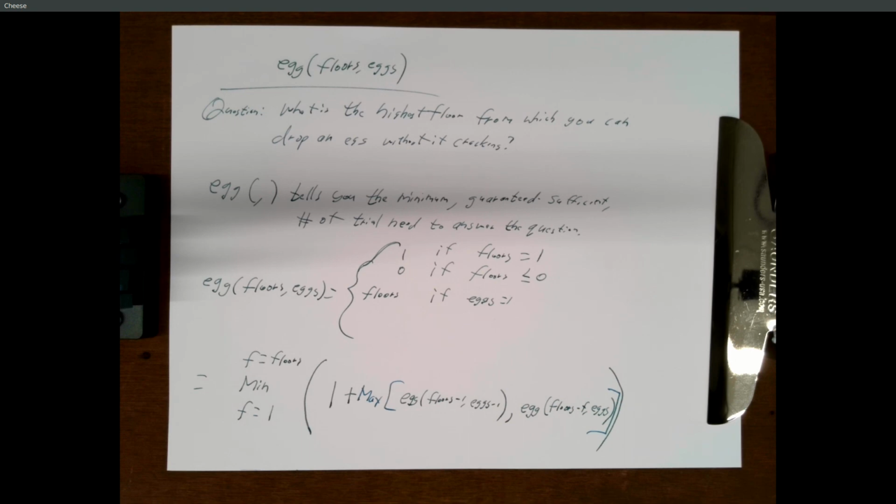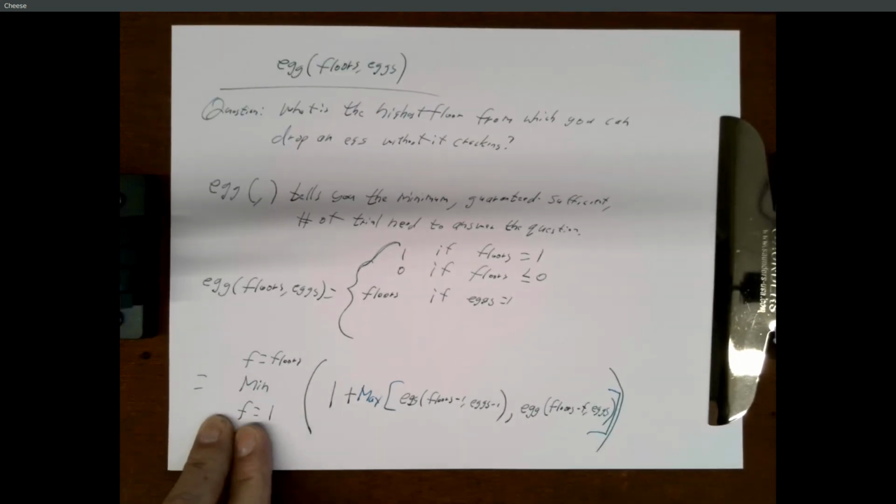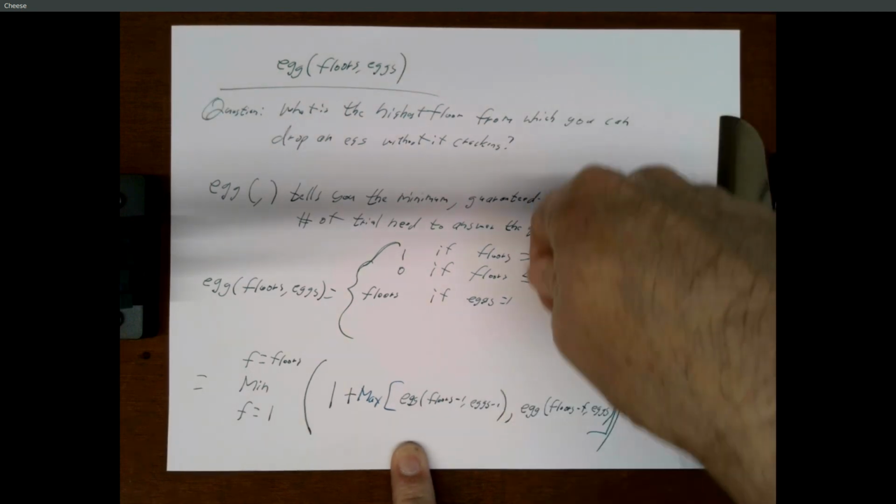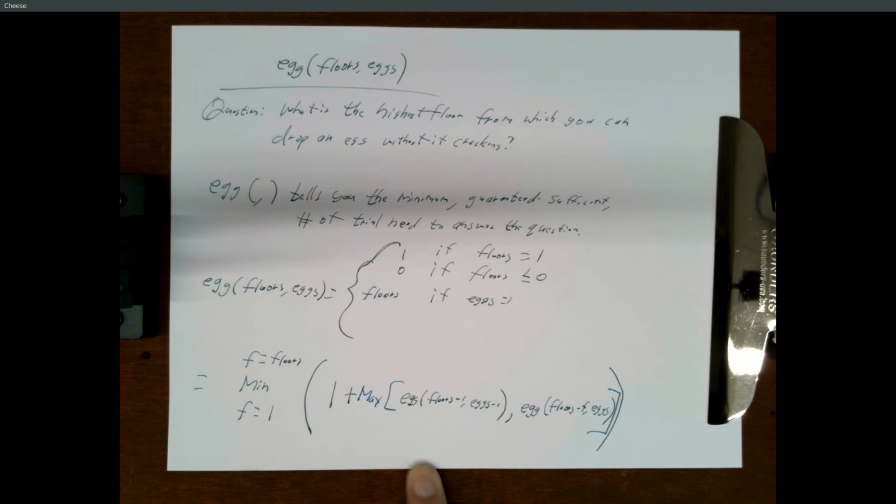Okay, so this will be written up in PA5, but it's going to look a lot like this. It takes some thinking about. And the weird part is we're looking for a minimum over some range of F of 1 plus the maximum of these two things. That won't make any sense unless you get there through this line of thought or something similar. If you just look at this, it's not going to make a lot of sense. But that's the intuition behind the function that solves this problem.